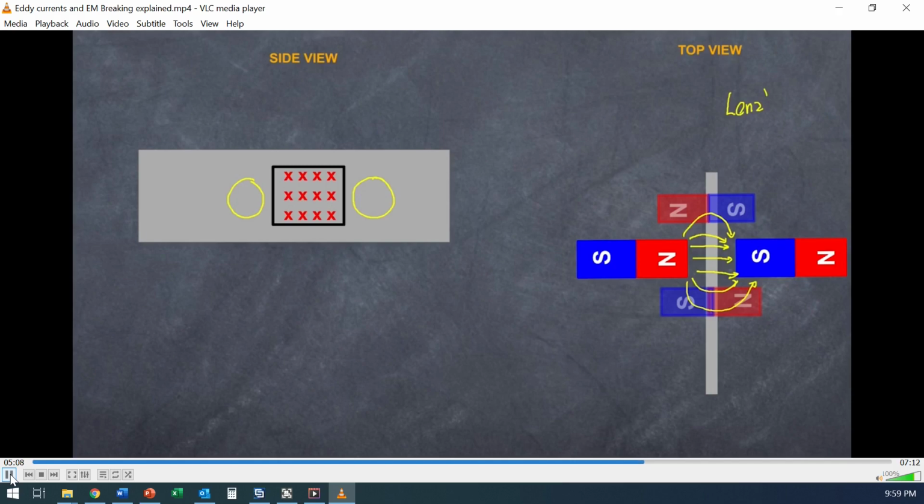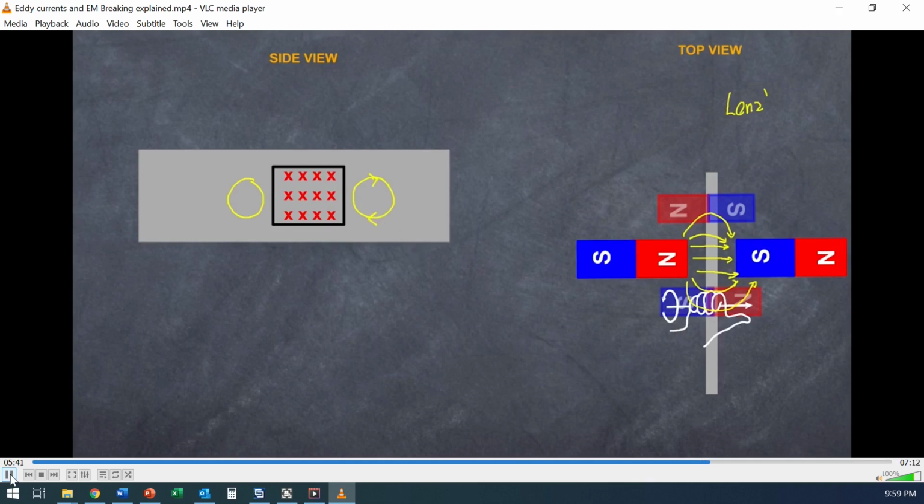And so our right hand grip rule will be such that if I grab a magnet in the direction where the thumb is pointing towards the North Pole, my fingers represent the flow of current in that coil. So as you can see, my fingers are curling up and out. So from a side perspective over here, what does that look like? Well, that's going to look like a current that is going to go in that direction.